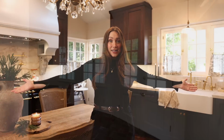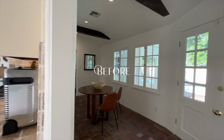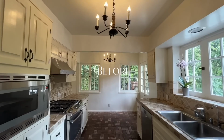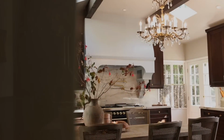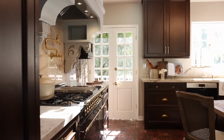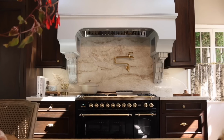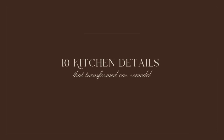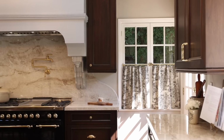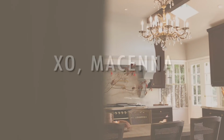We spent 6 months remodeling our kitchen and dining area from two narrow divided spaces that lacked flow, space, and sunlight to an open Eden style kitchen that truly has made it the heart of the home. And after 5 months of living with and using our kitchen, here are the top 10 best things that we incorporated into our kitchen remodel that totally transformed the way that it feels, functions, and flows with the rest of our home.